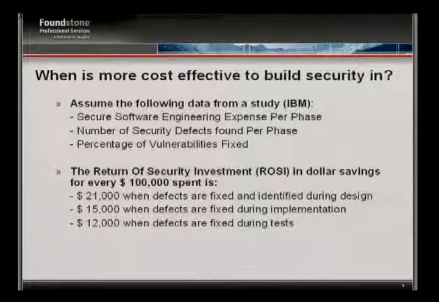So you can use the data. This is a major study provided by Kevin Sullivan, using data from IBM and other vendors. In this data, the return on security investment, in terms of dollar savings, is much higher when the defects are identified and fixed during design. So what that means is, if I engage security engineering activities during design, like architectural risk analysis or threat modeling, I have much more benefit than if I wait until later during testing.